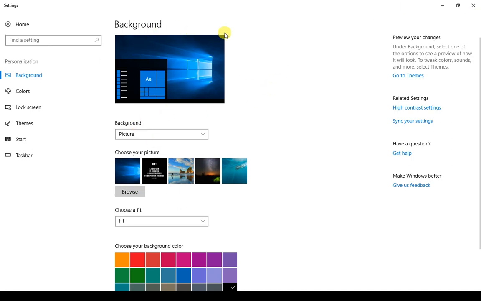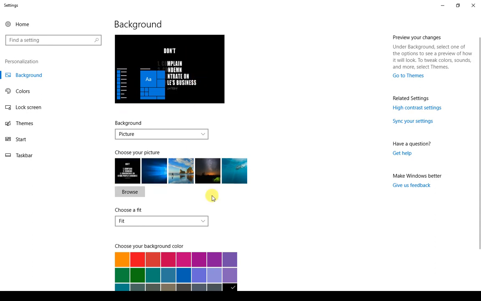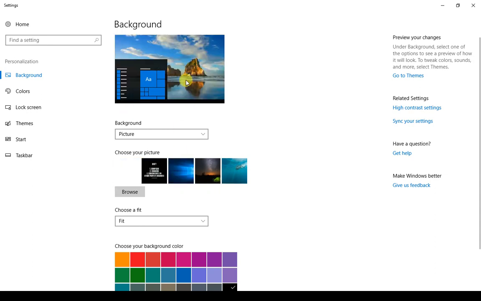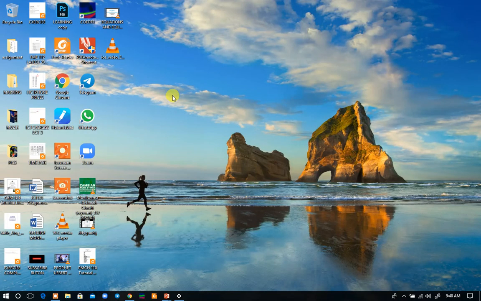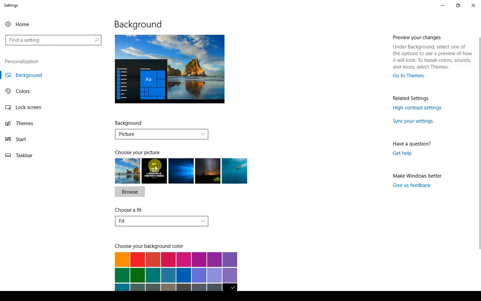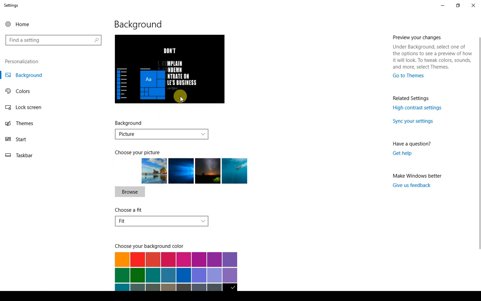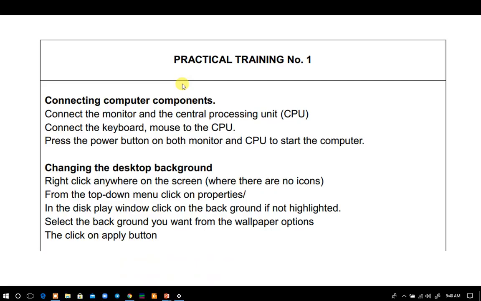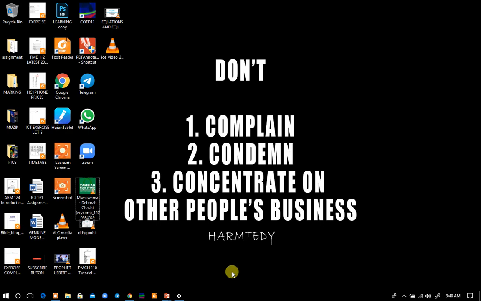You can see that things are changing on this part here. When I click there, it has brought that. So exactly what you're seeing here is what you're going to see when you check. If I do that, it means that I've taken back this background. So when you check, that is what is there.